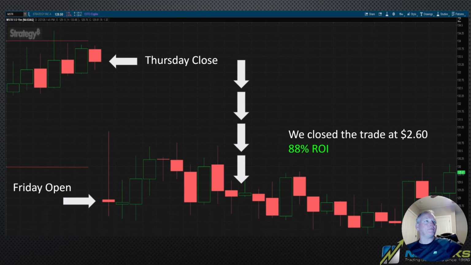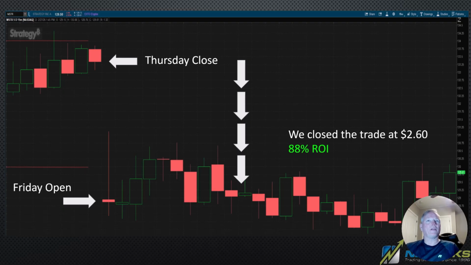As we look at this chart, we can see the previous day close on Thursday where we placed the trade. And then below that, we can see the Friday open. Now our red lines that you see on the left at the top were the 134 strike, and the red line at the bottom is the 130 strike. And we opened up below that on Friday morning. And through the course of the day, you can see how price gravitated from about 128.5 to about 130, and then slowly went lower through the course of the day.